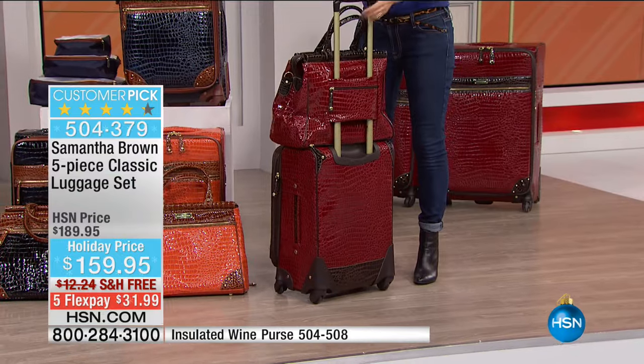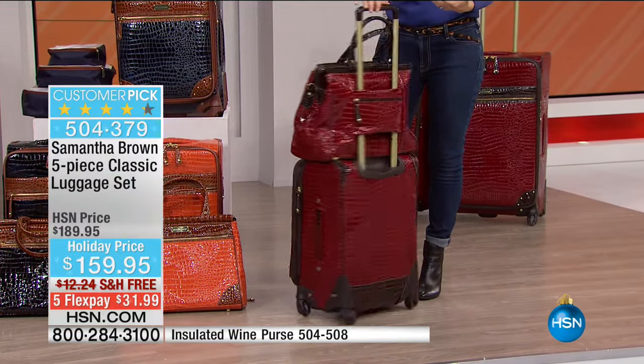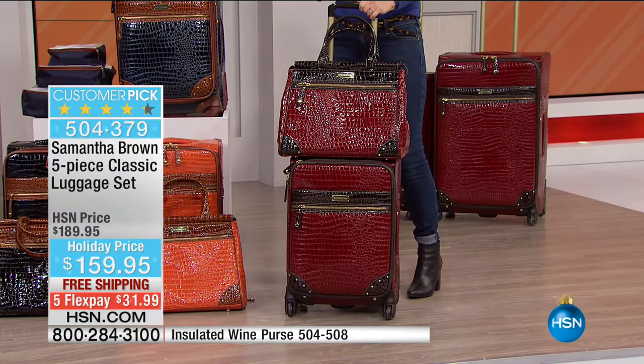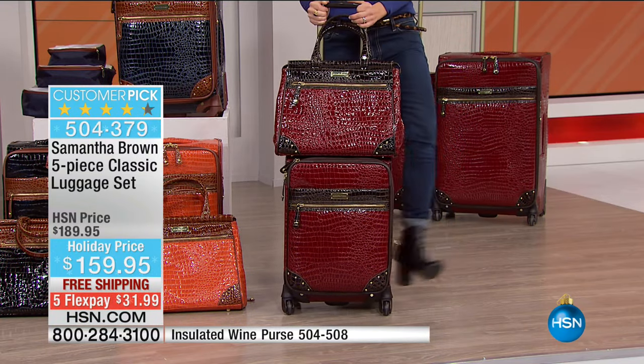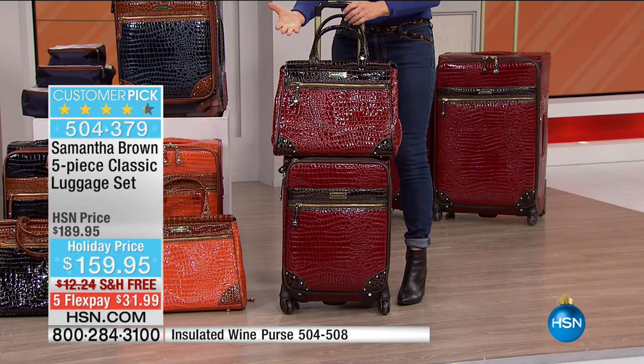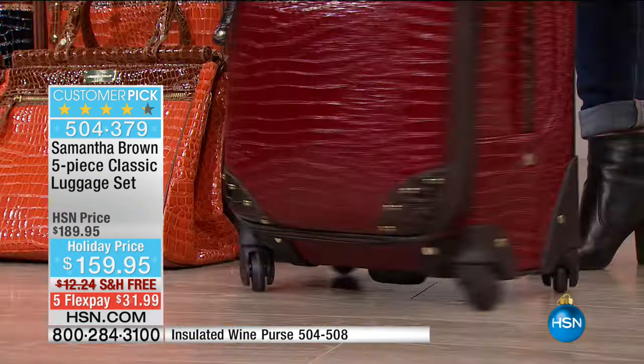They connect so that everything you are taking with you, your bags, your shoes, your clothes, your accessories, all are packed into these two bags. Now, these two bags can both be carried onto the plane with you. You've got your 21-inch carry-on, and then this is your personal piece that you can slide under the seat in front of you. People want this because now we have to spend $50 if you want to check a bag. So that's the good news, is you save $50 when you check a bag.